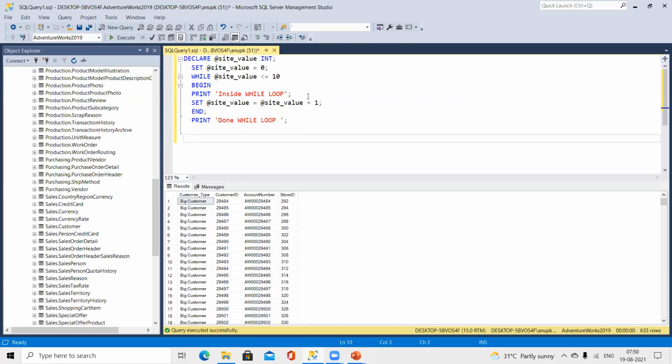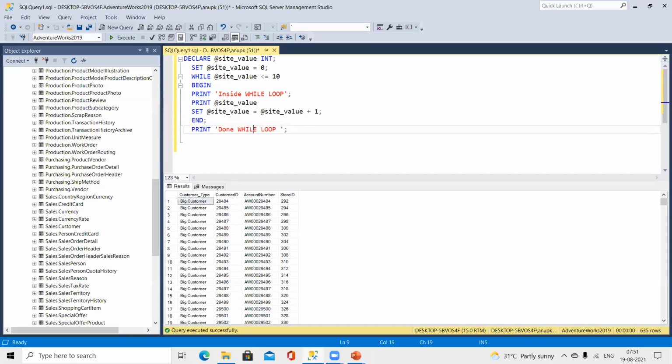Then we print "inside while loop", and I'll add one more thing here for better clarity: print @site value, which will print the current value of site value. Then with the help of set, I increment the value of site value by 1. When the statement comes out of the while loop, I print "done while loop".